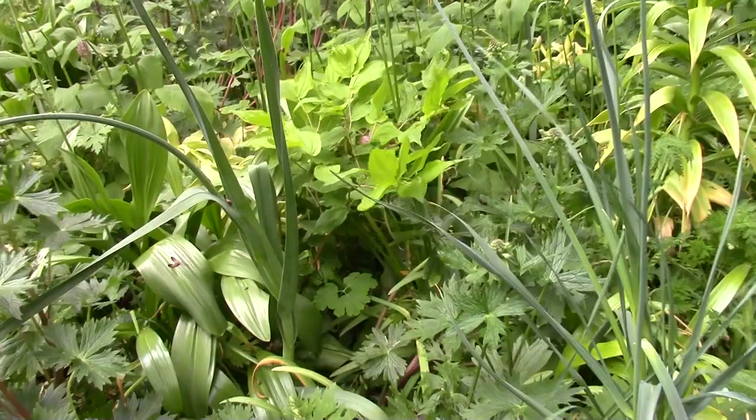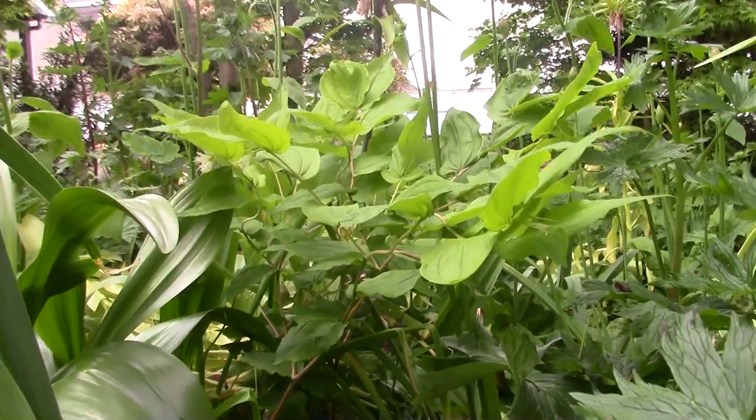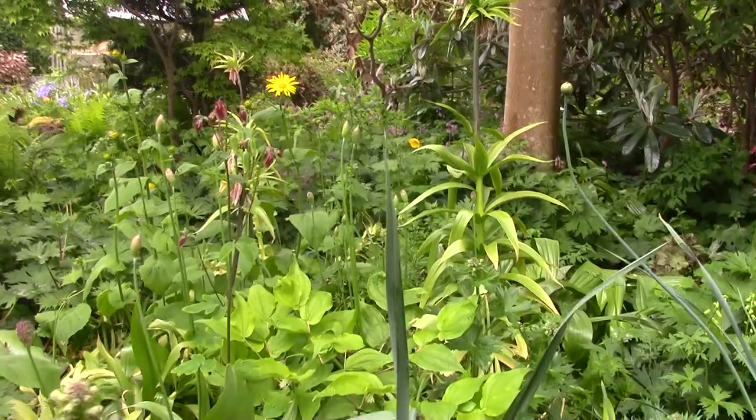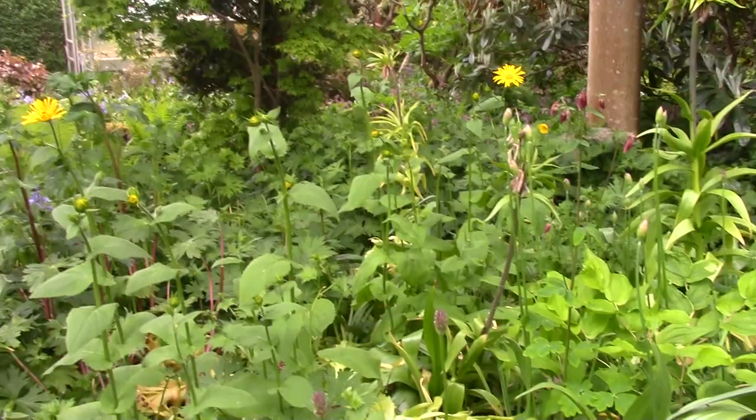There's a Disporum — Disporum hookeri. I'm still using the name Disporum; it's the name I remember, the name I learnt it by. It's been reclassified as Prosartes or something — I can't remember exactly, but I stick with the name I've learnt. It'll take me a while. As if it's not difficult enough remembering all the names, they keep changing them. We've got some plants whose names have changed at least twice, so we're having to memorise a third name.